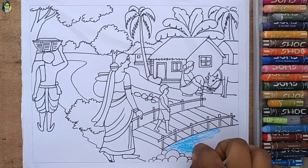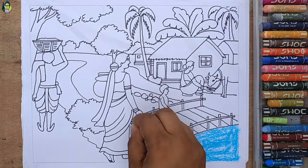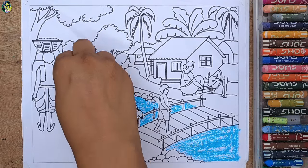Time to color it. I am using oil pastel colors and color pencil to color it. Normally I use Dome's oil pastel colors. You can use any type of oil pastel colors that you have.